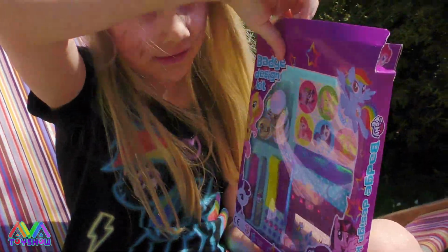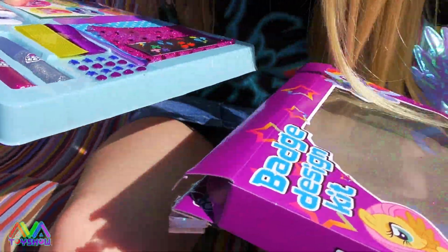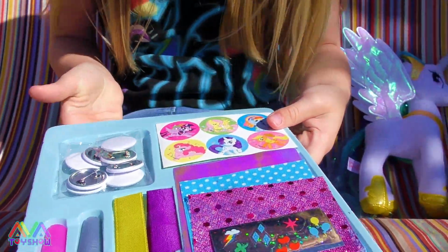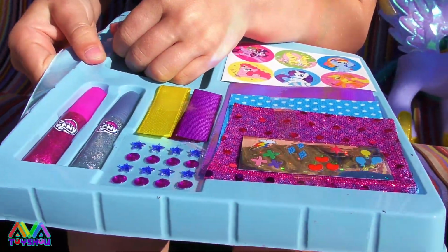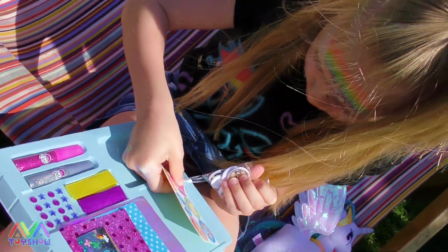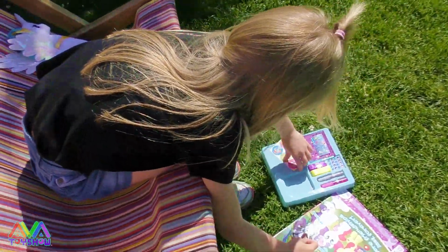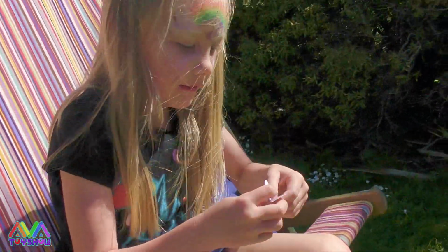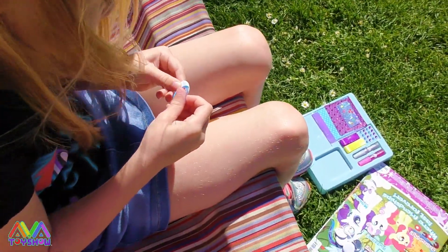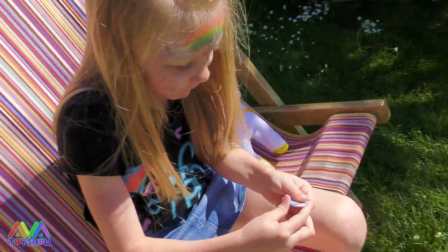It's a badge set. I think they call them buttons in America, don't they? Yeah, they call them buttons in America. Ooh. Look at that. I'm gonna do one of the badges with Rainbow Dash. I'm gonna make one. Make Rainbow Dash. Done. Wow! Rainbow Dash badge.